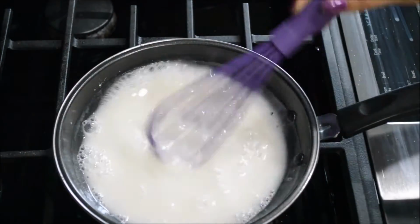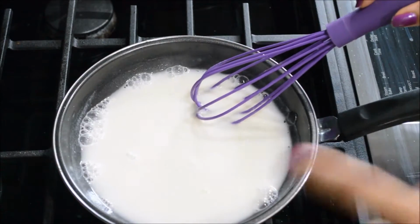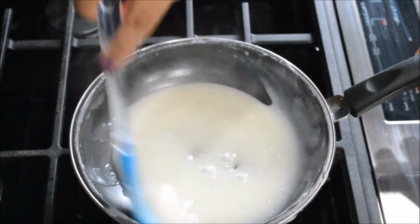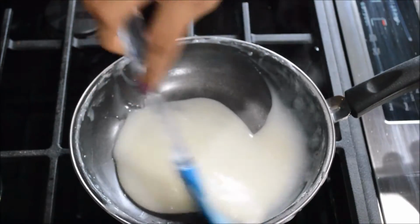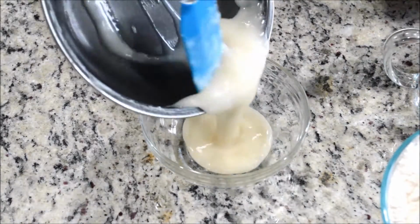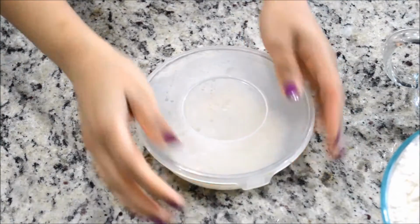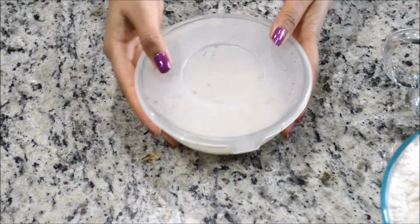Your flame should be on very low, onto a simmer. So cook this until you will see that it will start losing the sides, or you will see it is turning into a nice thick paste. And you can see it is ready, and it has become really thick paste. So this is done. Now I'm going to take this out into a bowl. And now I'm going to cover this tightly and let this sit aside till we prepare our dough. So I'm going to let this cool down.